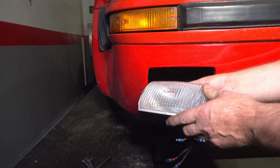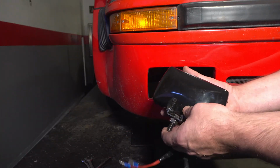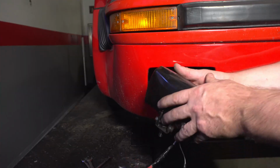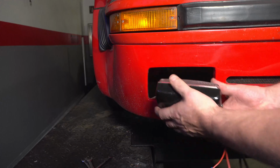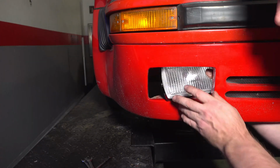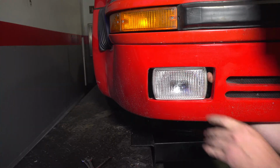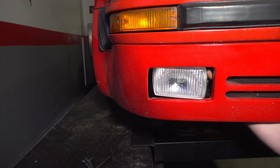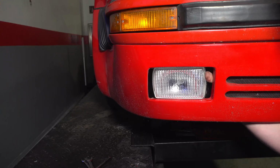Then I had these Pias I picked up at a yard sale. I love Pias. They're real high quality lights. Every time I see a set that's used, I try to buy them. Now these look like they're just a little bit small for the hole. See if we can get it up in there. Yeah, there you go. Those don't look too bad either, but there's a little bit of a space problem here.